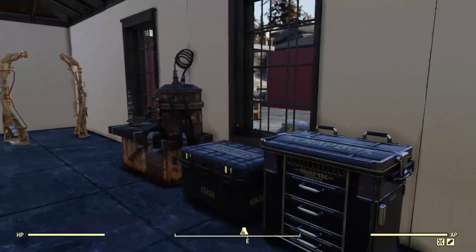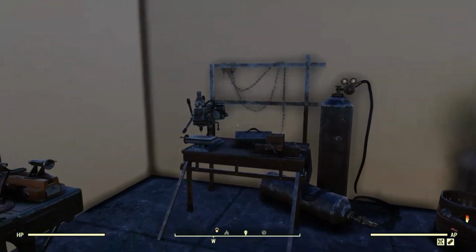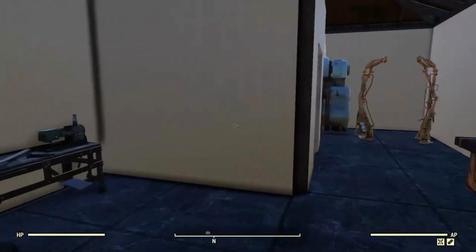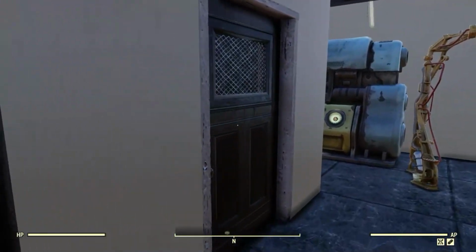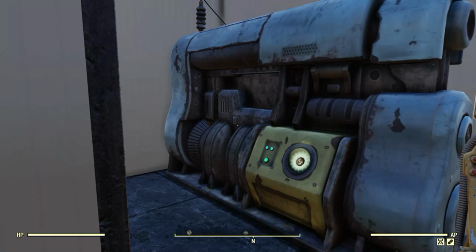This is my workshop. I have most of the standard benches. This is a little surprise I will show you in a minute. Fusion generator. I don't use the wire through connector. I convert my walls to barn window.